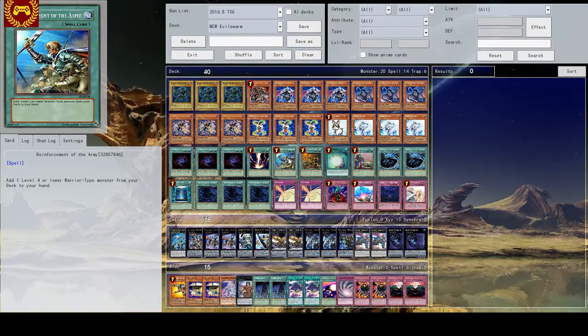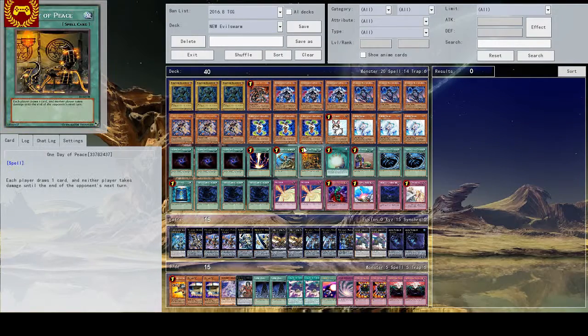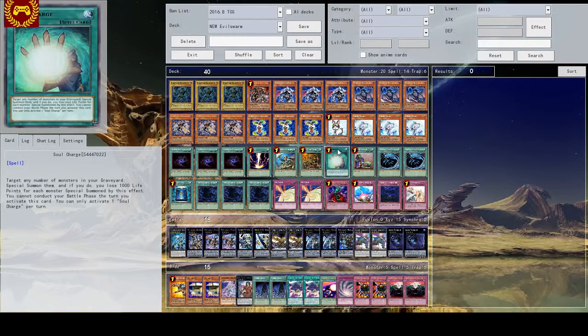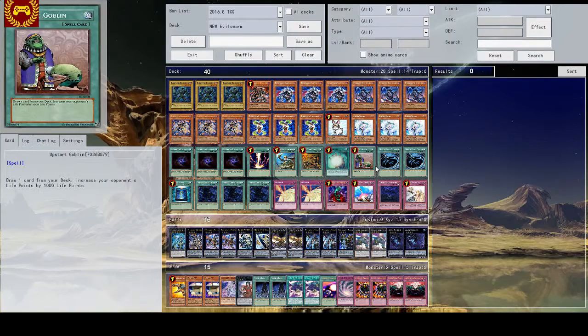We run Reinforcement of the Army because Castor, Heliotrope, and yeah, those are the only 2 warriors, but they're very important warrior monsters to get. 1 Day of Peace, more draw power is always nice. Soul Charge to get our stuff back from the graveyard. 1 Upstart because draw power is nice, like I said.